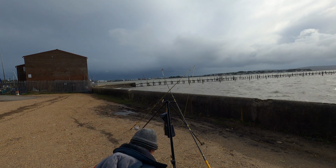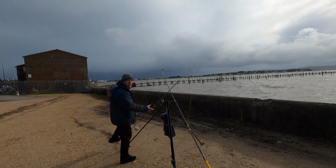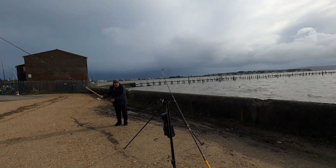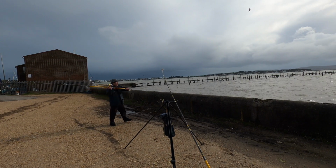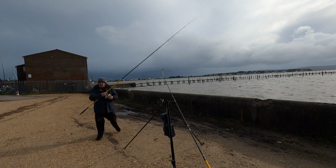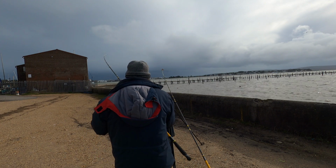Right, so we've got a nice juicy ragworm back on that. Wipe my hands. And then we're going to give this one a good old clip back out. Hopefully, whatever's about to come back, hopefully. But this is on the pop-up rig. Obviously, we have got a little bit of a run up, and then it's just going to hammer out.